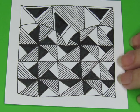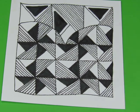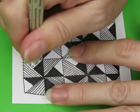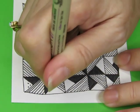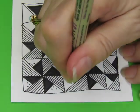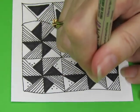I'm deciding. I want dots. I'm feeling dots here. 1, 2, 3. Why? Haven't got a clue. Just what I feel.